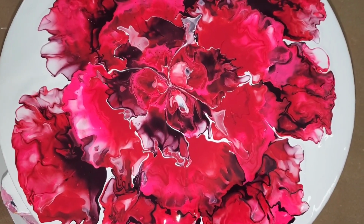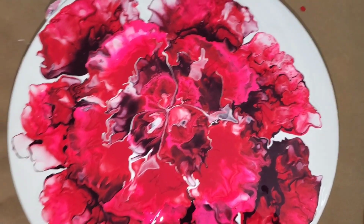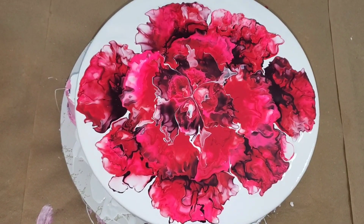What do you guys have to say about this one? It's amazing. And even how the white is around some of the petals in the middle, it's just amazing. It happens naturally. I love it, guys.